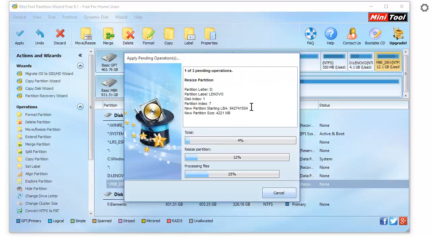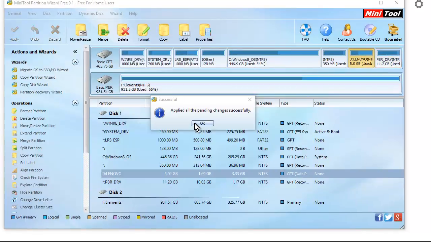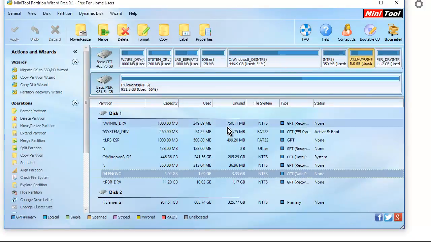Now, if there's a problem with drive usage, it'll pop up here and tell you that it needs to do it on reboot and ask if you want to reboot the system. And then you can just reboot the system, and it will do it all during boot up. But in this case, it's not having a problem finishing the task right while we're looking at it here. So let's just wait for that to finish. Okay, so that is finished correctly.